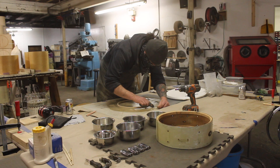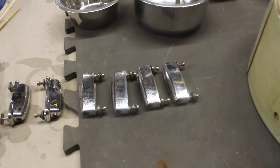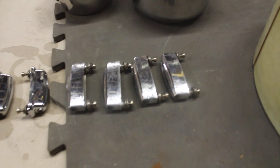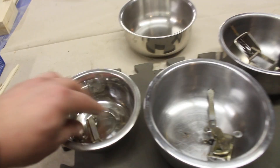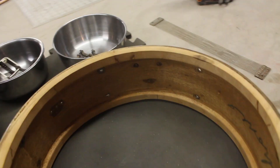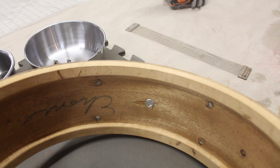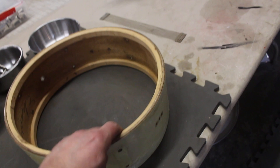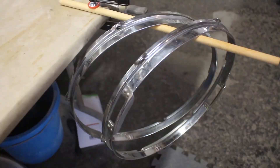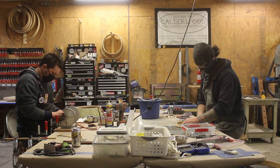Got the Radio King disassembled. Learning from the prior experience, I'm keeping separate parts in separate bowls. Found some interesting stuff. We have four pitted original lugs — gonna try to clean them up with steel wool, try to find two other originals, if not go with repros. Do not use these but plates — has seen better days. This will get cleaned and oiled up. Throw this on the wire wheel. The shell is an old three-ply with hardwood re-rings. Whoever drilled for the vent blasted it out — even the lug holes. Probably just clean this up, assess the edges, new heads as Bill said, new snares. I'll start by washing at the sink.